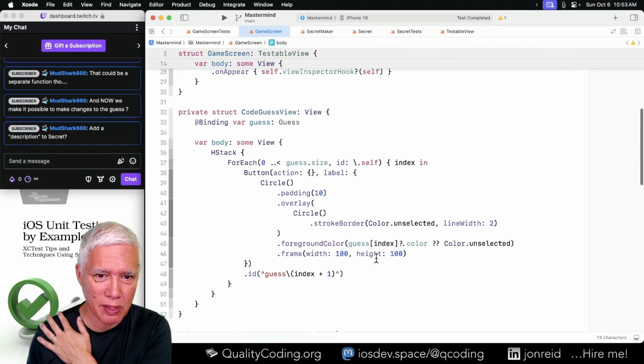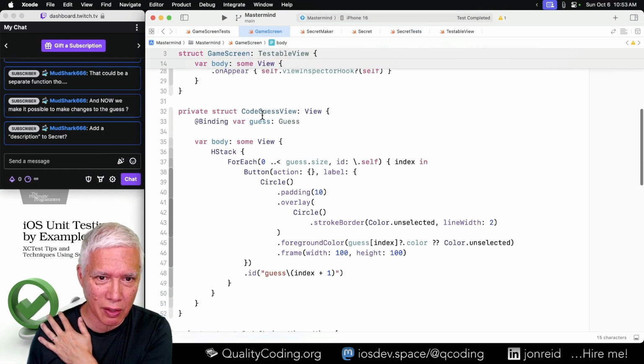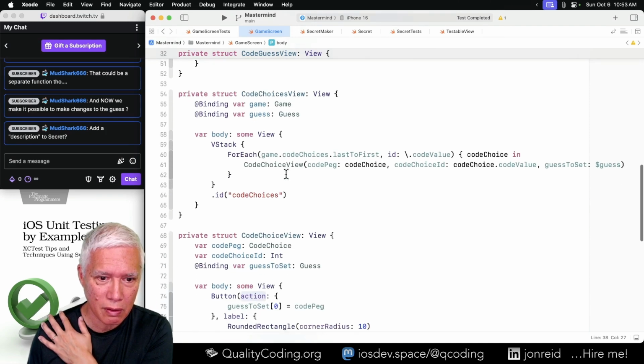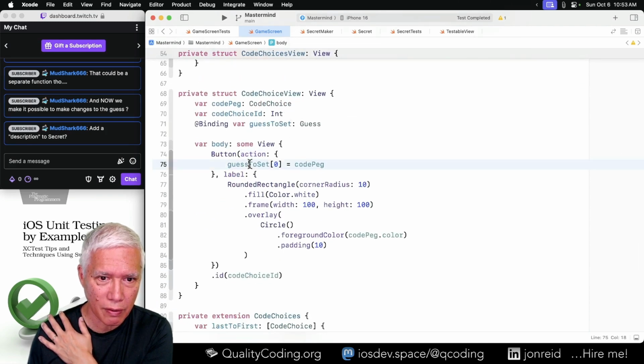The other piece is that when we click on the code guess view, that's not it. Here, the guess to set. This is hard coded also.